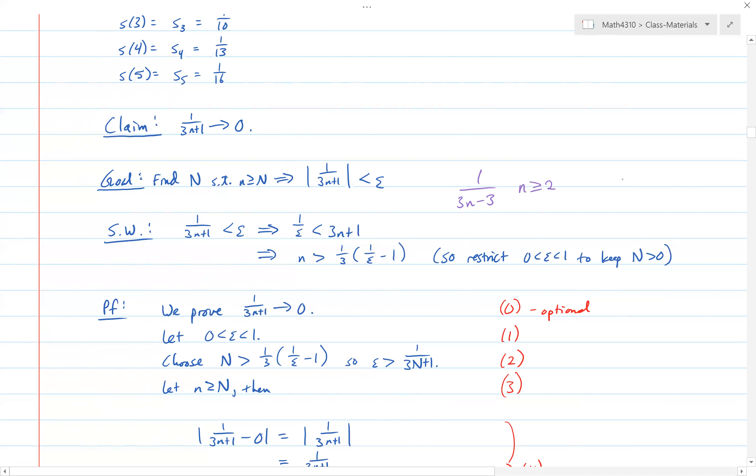We see, okay, well, I only need to make n's so large and then I can drop the absolute values and make my life easier. Then I just do my algebra. I isolate the little n I solve for. And then you actually observe the inequality that you need in order to work backwards holds for any choice of capital N that's based on a value larger than that because epsilon is greater than zero, which means that if little n is in fact bigger than six over epsilon plus three square root of that, then it's actually greater than square root of three, which means you can always drop that absolute value when you go and do your simplification at the end of the proof based on the inequality that you ultimately want.